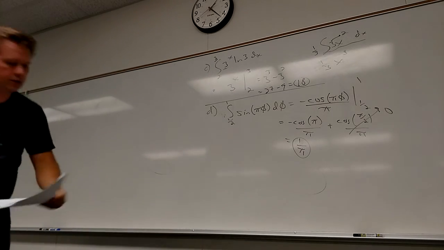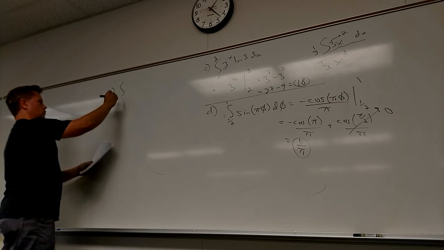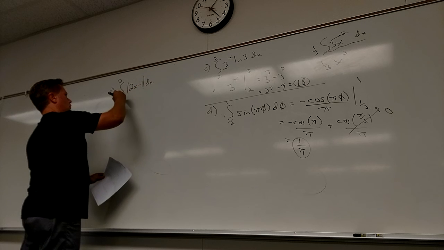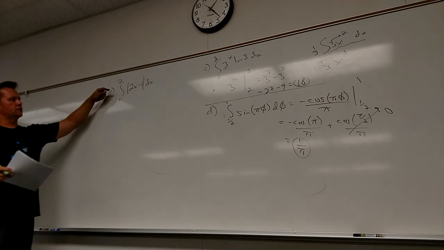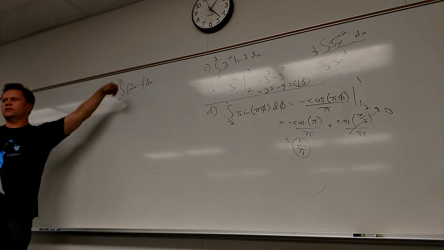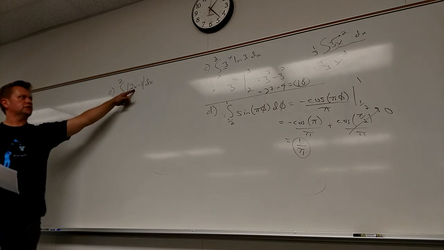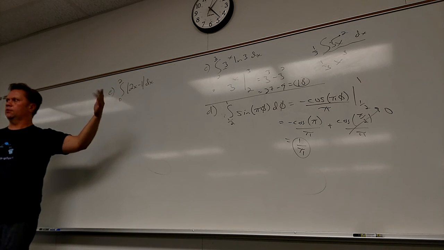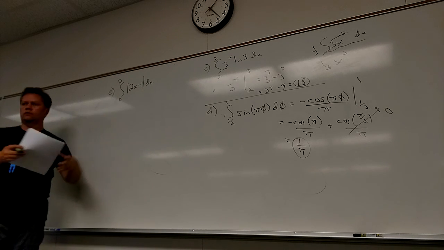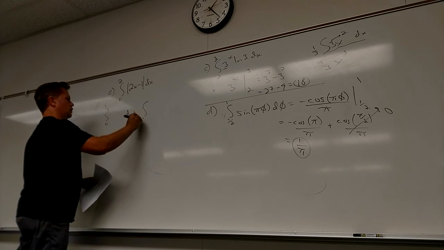So part E, this is yummy. This would have been much easier if I would have said 1 to 2. Because this is always positive, I can just take the absolute values away. But it includes parts where it's positive and negative, that's why I've got to break it up. Where does this thing change from positive to negative? At 1/2. So I've got to break this up, 0 to 1/2, 1/2 to 2.